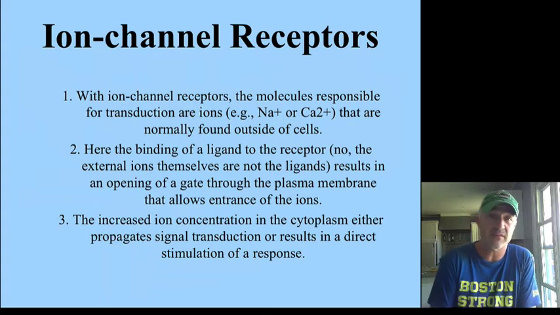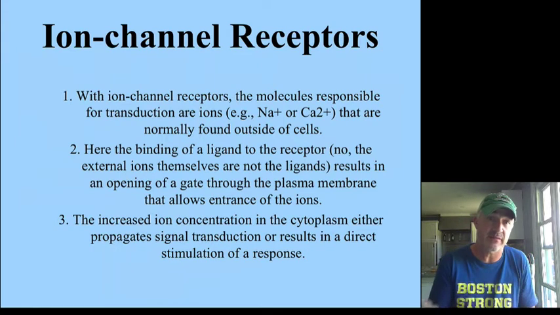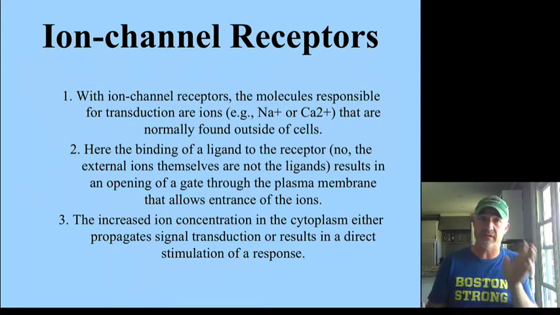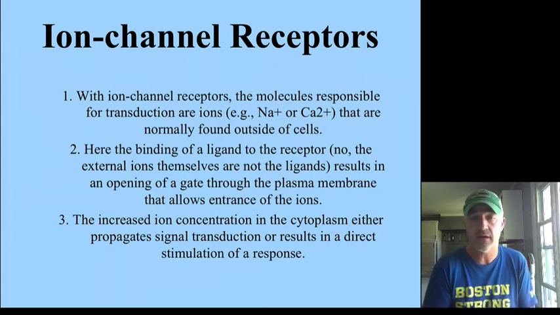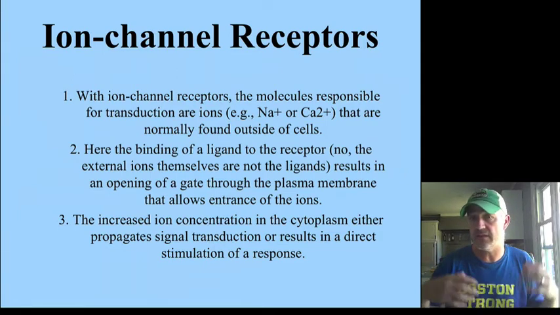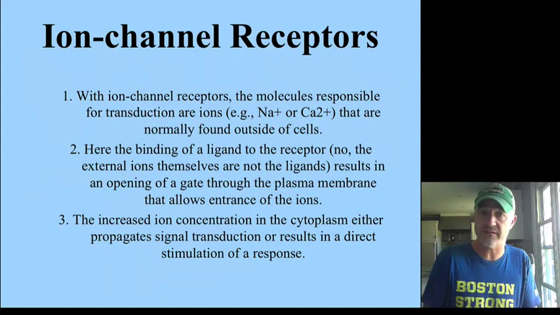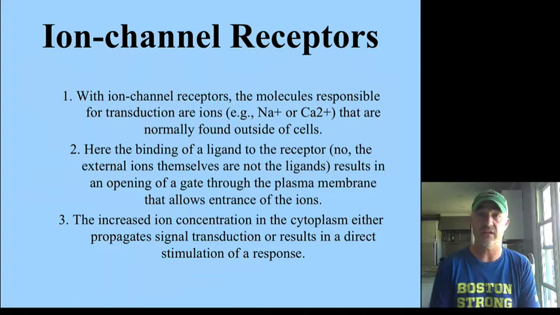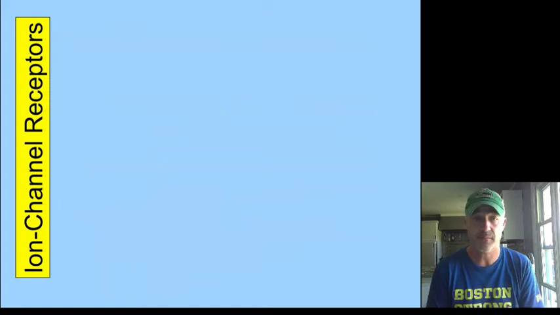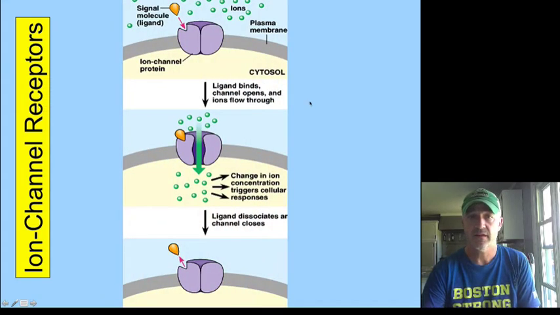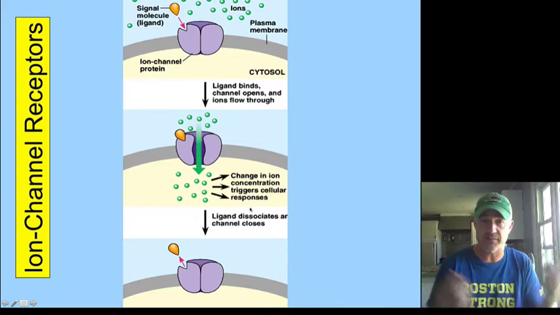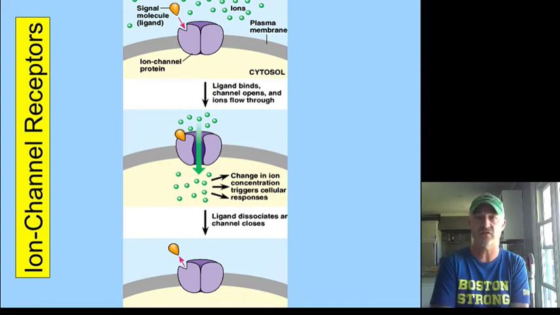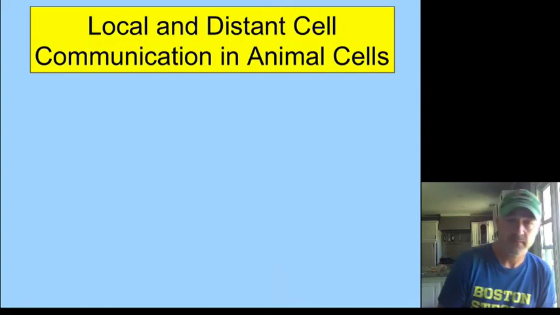We see this a lot with muscle cells. We pump a lot of sodium ions out and potassium ions in. See it with nerve cells as well. When the particular neurotransmitter binds to that particular ion channel, it can let those move with their particular concentration gradients, and it can lead to a change in the cell, which can lead to a cellular response. So that would be an example of an ion channel receptor. And again, just giving you a few different ideas of cell reception. So you can see here, some type of signaling molecule binds to this, causes the channel to open up, lets the particular ion or substance travel in or out of that cell based on its concentration gradient.